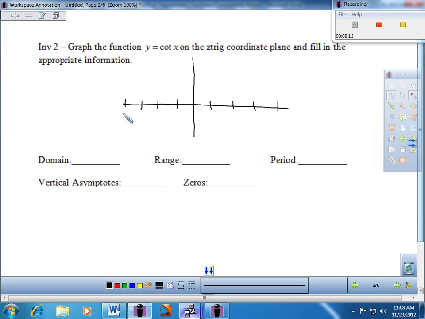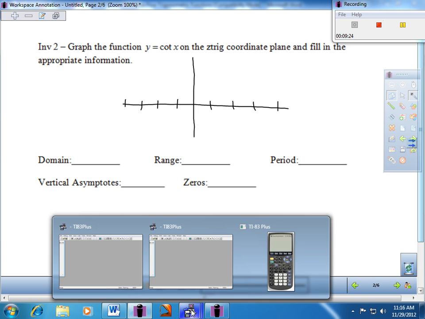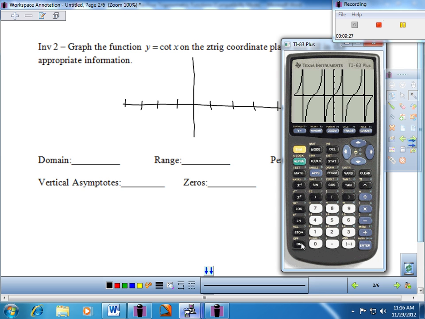And just kind of think about cotangent. We didn't investigate it in tremendous detail, but you should know where cotangent is positive or negative, and then we can talk a little bit about general behavior there. So let's go for it. I'm going to bring up my graphing calculator again, everybody. Go to my y equals, and I'm going to type in 1 divided by tangent of x. So remember the relationship here on these secondaries being reciprocals.